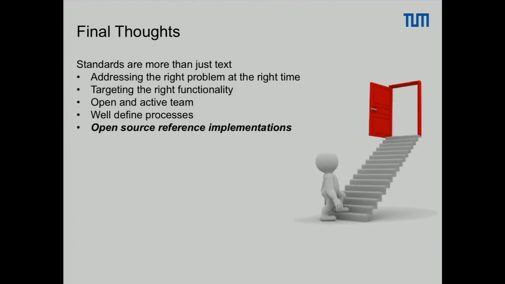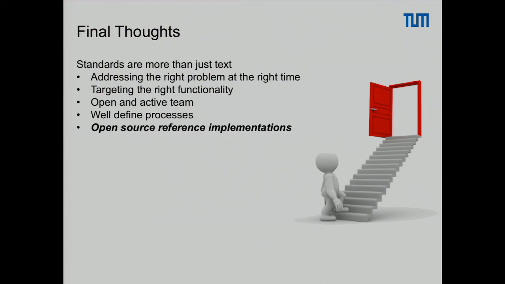So, final thoughts. MPI standards are more than just writing the text. You have to make sure you address the right problem at the right time. You need to have the right functionality, talk to a user community, and actually grow the standard as needed. You need a very active, large team to do this. Without the hundreds of people that are involved, that would not be possible. There's a lot of volunteer hours being invested in that. And you need to have a relatively well-defined process to make this work.